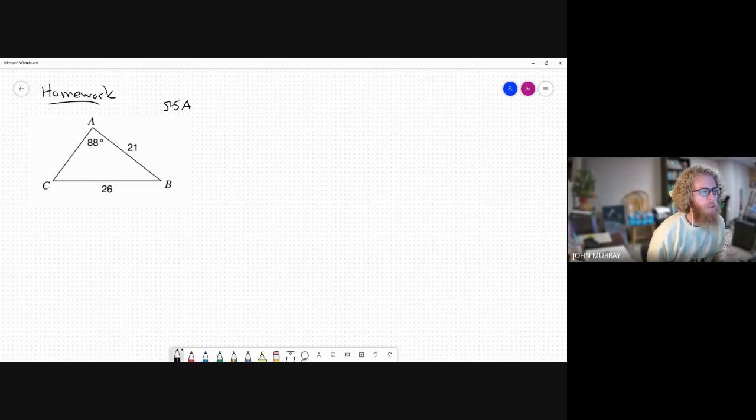So we have to take specific steps here. We can't just go and find whatever we want, right? So we have angle A and we have side A. I have side C. So the first thing I want to find is angle C, right? So we are going to set up our proportions. Because I'm looking for the angle, I'll do the sine on top.